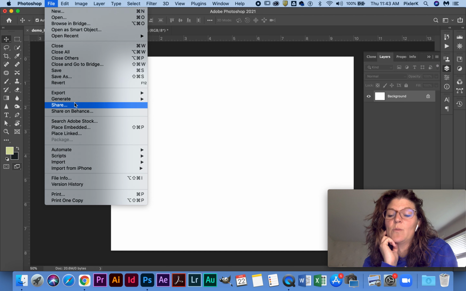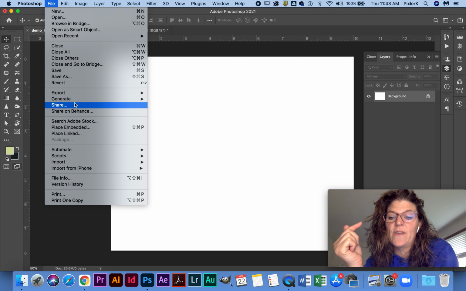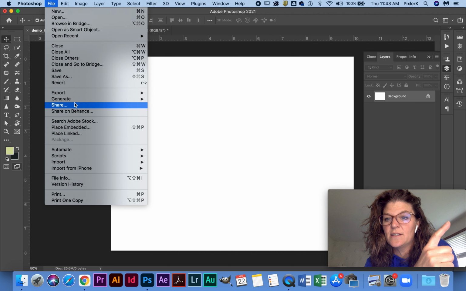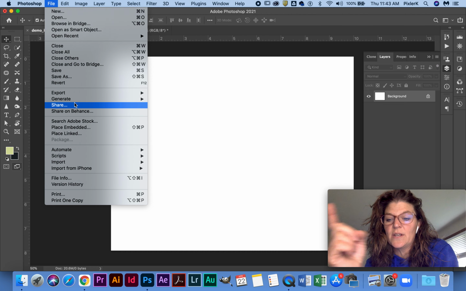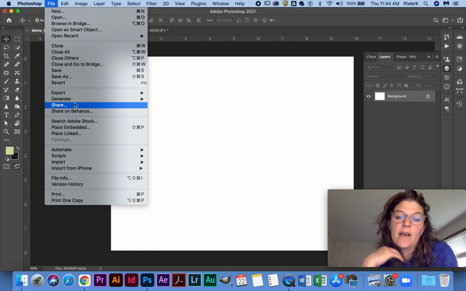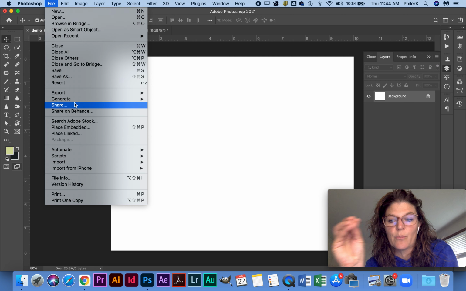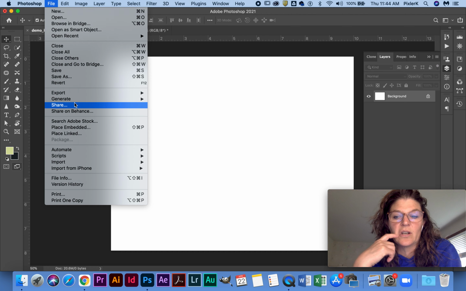One of the things to note when you place linked is that you must keep the linked file with it. So when I take this PSD file, this demo file, I would need to take any linked file with it. Otherwise, it's not going to have the information to show it. Just like a website needs to have all of the files together, otherwise you break those links. When you link a file in Photoshop, those files need to go together as a group, whether you're printing it or just viewing it on another computer.